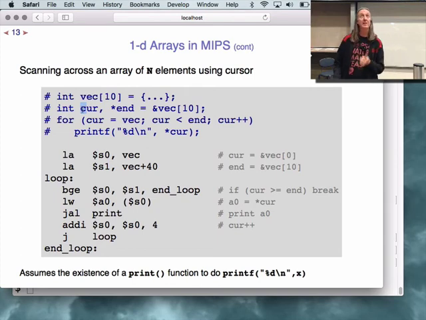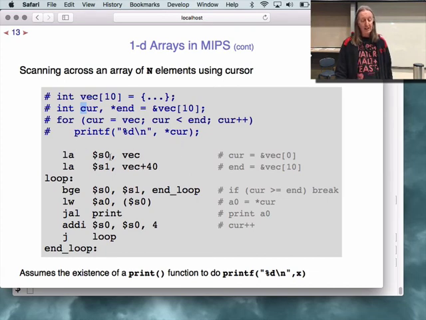So current is a pointer to an integer, end is a pointer to an integer, and we iterate through the array by incrementing the pointer to the next element, to the next element, to the next element, until it reaches the end of the array. And we print out the value currently being pointed to on each iteration of the loop.